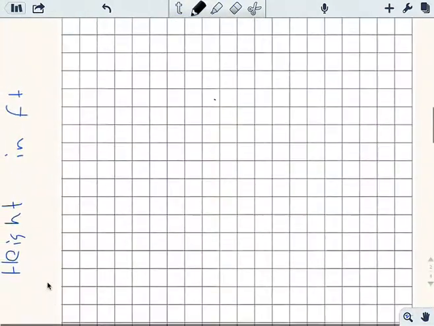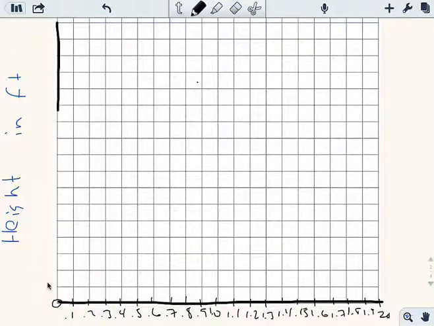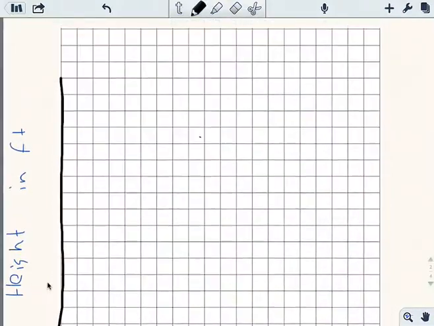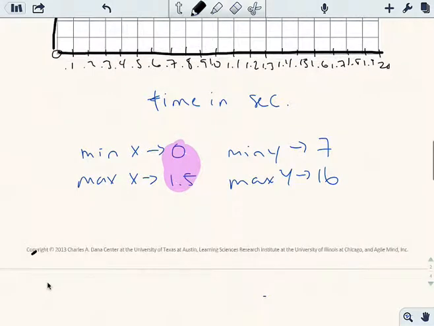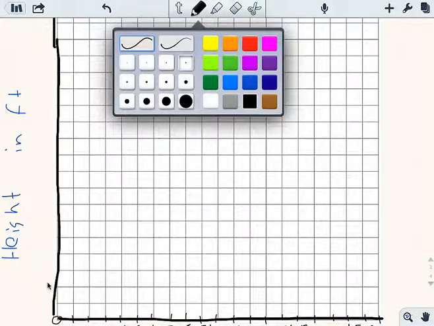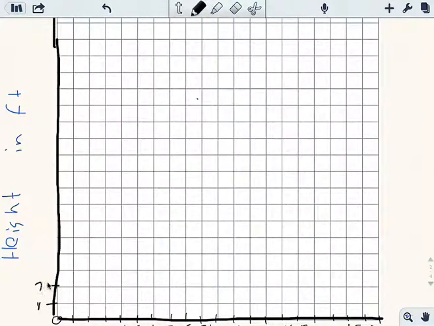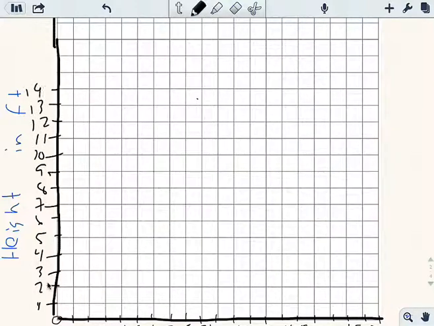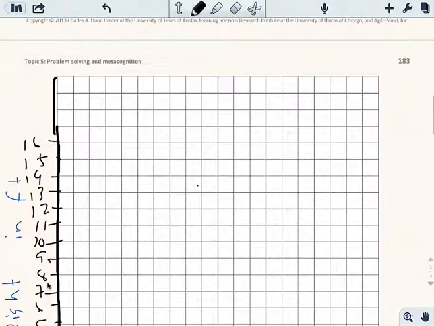In the same way, my y's never drop below zero. In other words, never go below the ground or below where he's standing. I can use my axis again right here. Let's talk about our y mins. We got to go from 7 to 16. We're already starting at 0 because that's what I have here in my origin. But we have to get to 16. We got a lot of room to do that. We can probably get away with counting by ones here. Let's go ahead and try that out. 1, 2, 4, 6, 7, 8, 9, 10, 13, 14. And there we have all the way to 16, so we should be good to go.